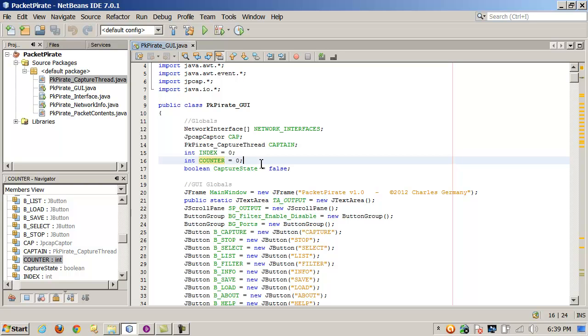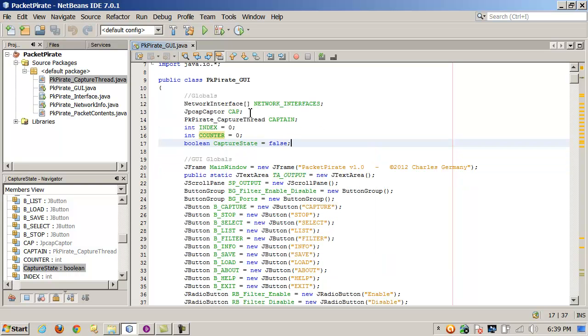And we'll use this to turn things on and off or toggle with our capture thread. The reason is that the stop method was deprecated, and they prefer that you use interrupt or wait or something else when you're waiting on a thread. All right, so those globals are not necessarily related to the interface, but they're globals. There they are, they're declared.